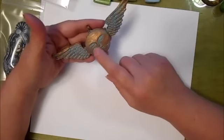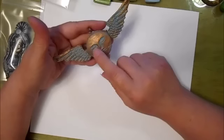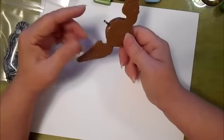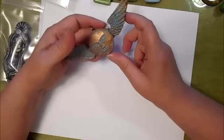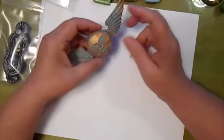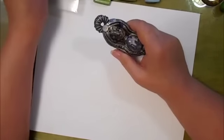Okay, this was a resin moon face and resin wings. Now that I'm saying that, I'm not sure. I believe that's true, and then I backed it with some polymer clay. I did have a breakage over here, and I had to go back and add some Bacon Bond. But I just need to touch that up a bit. Okay, so that was day 5. Okay, and I actually believe day 5 was before day 4.